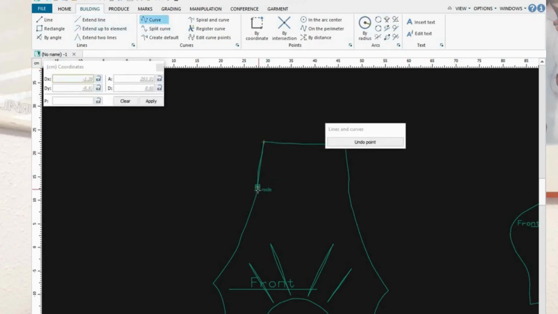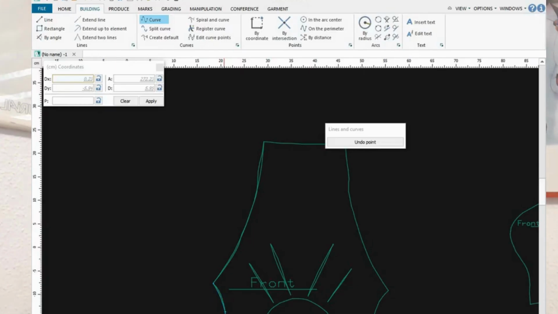Click it maybe once, continue. To make your curve, click a second one and then click it here, and then we go again. Or you click it here. I think I should stop here because it's not turning, it's not looking nice. So I stop there, then I can start again to curve, come back here again, click at the center to get that curve. You see that if you move it, the curve will either come out or go down here. So you just adjust your hand according to the curve of the dress, and then you come down here where you have the end here, click on it.